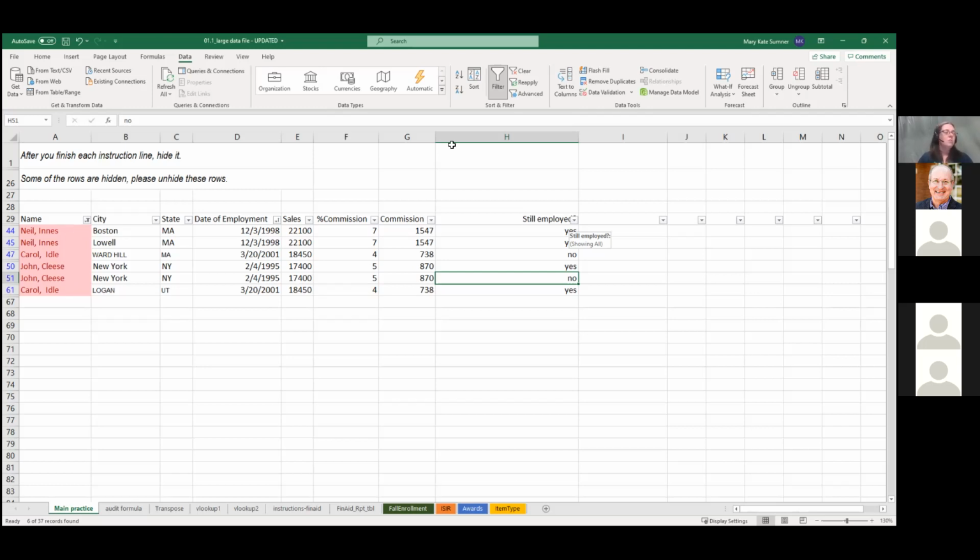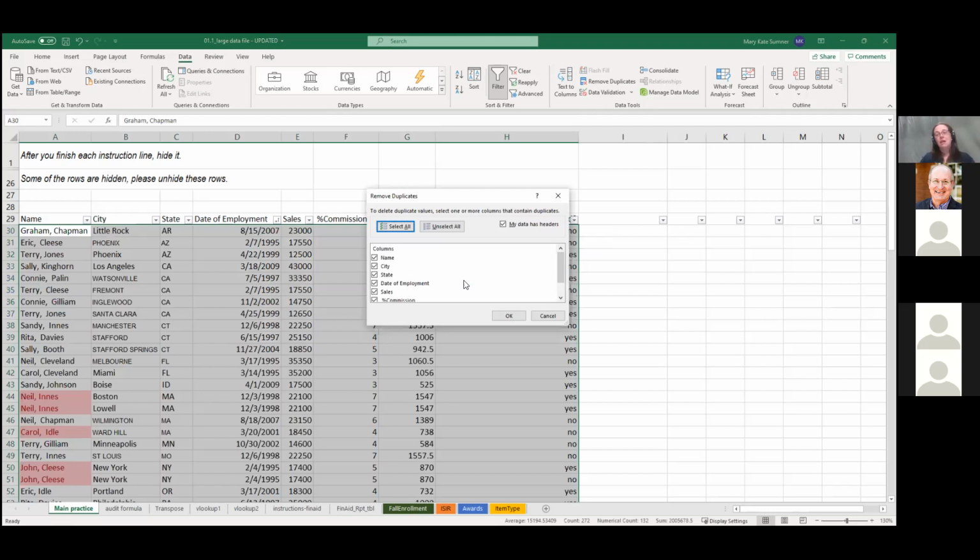Okay. So I'm going to go back through here, highlight the whole thing again, remove duplicates. And in this case, I just want that second person gone, that second level of that person gone. So we're going to unselect all and only click the name. So now it's only looking at the name. And if there's more than one name, that second line of that person's name, that second name version will be erased. So once again, if you have multiple lines and they have multiple information on it, you have to sort to get your information the way it needs to be, the best one at the top, and then it'll erase the second set. Okay. Hit OK.